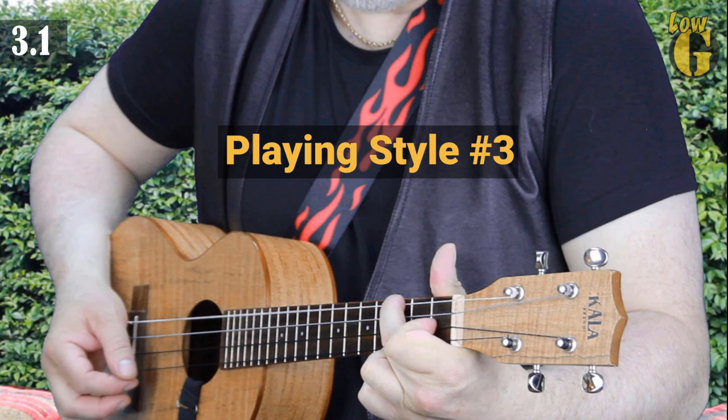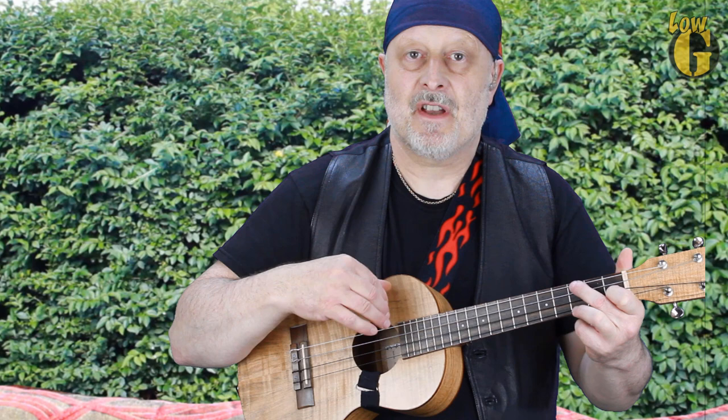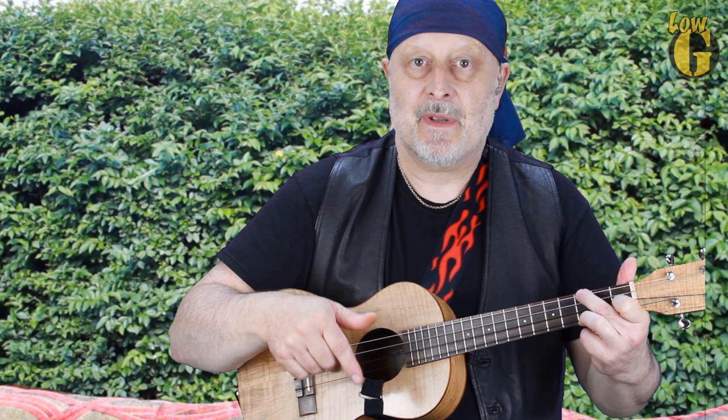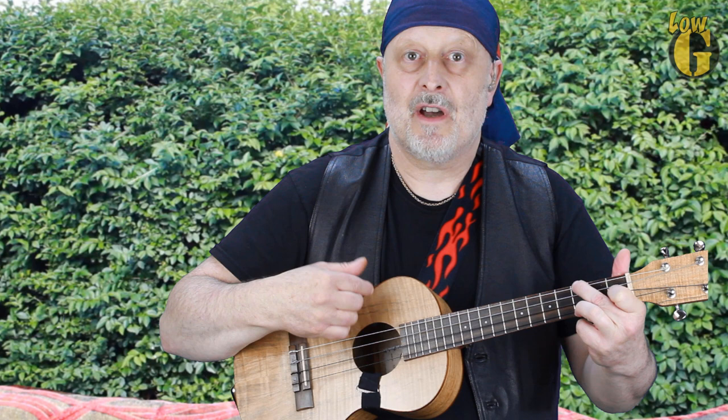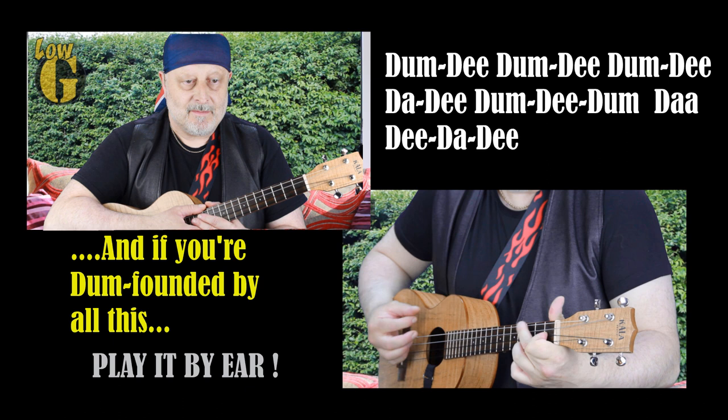Now the third playing style is the busiest of all. It's mostly strumming, but still having an emphasis on that G string as the notes move. Your upward index finger picks, the di's, are now upstrokes, and your dums are now a combination of a dum and a downstroke. So it's like this: dum dee dum dee da dee dum, dum di dum di dum di da di dum di dum da di da di dum di dum di dum di da di dum di dum da di da.